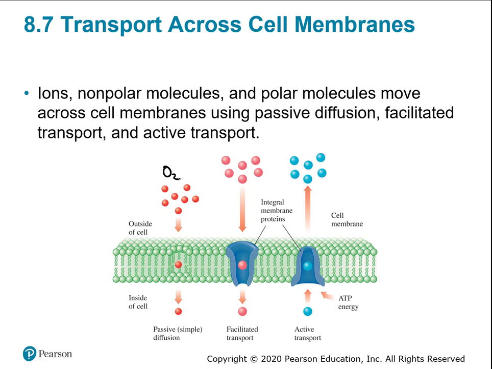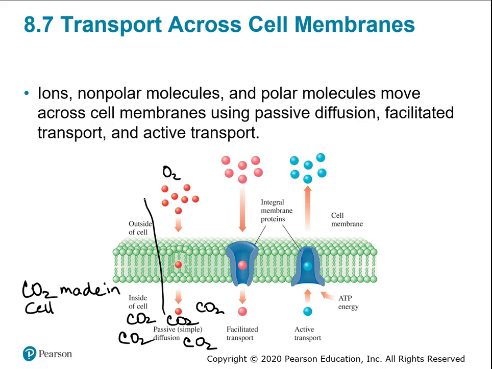Carbon dioxide is going to go the exact opposite direction. Carbon dioxide is made in the cell, so CO2 is being made inside of the cell. It builds up, so it's now at high concentration inside of the cell, and it can diffuse, but it's going to diffuse out. So carbon dioxide is going to freely move out, and you've got this swapping. Gases act independently. They're really just moving because of passive transport. High concentration to low concentration is the goal.